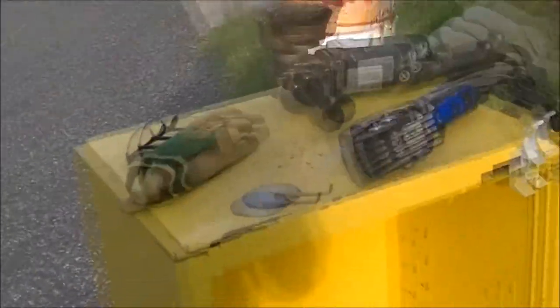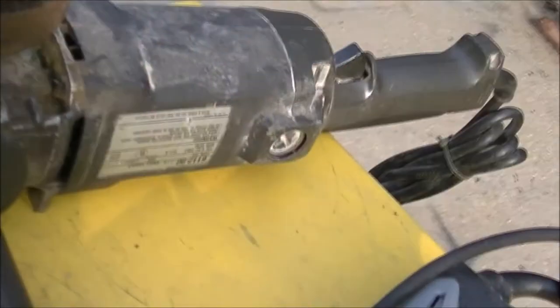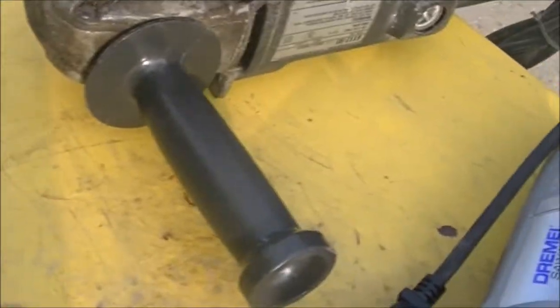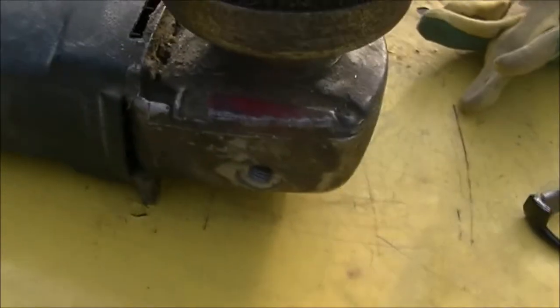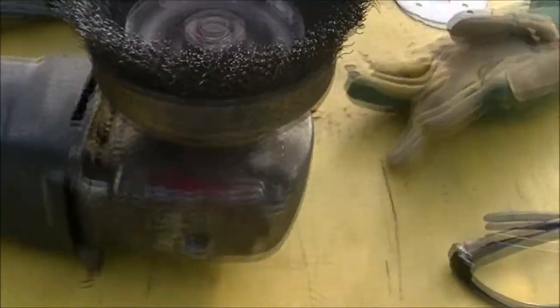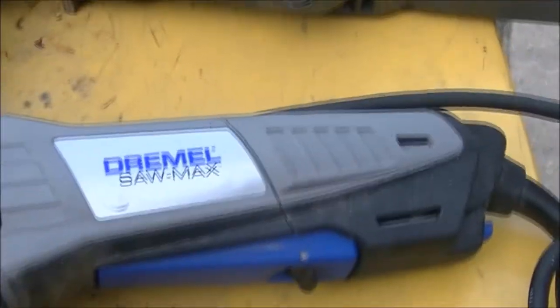But here it is. So you see here, it has some rust on the top, all around here. What I'm gonna be using is this old grinder from back in 2000. I only pull it out when I need a quick sanding job done, rather than using my 4-inch angle grinder. But what I have here is a Dremel Saw-Max.